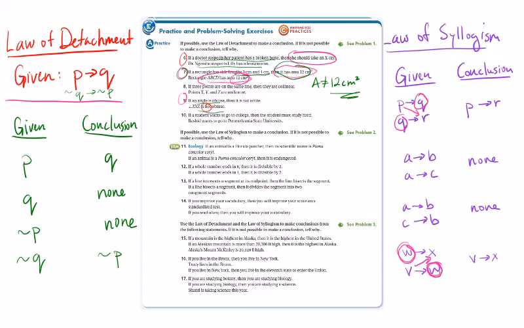All right, and remember, you can use these in conjunction as well. So I can give you a situation like this, and then I can also say, okay, well, P is true. So then you can conclude ultimately that R is true. So you can write the one conditional based on the law of syllogism, and then you can use P to conclude, oh yeah, that means R must be true. So you can use the law of syllogism with the law of detachment at the same time. And you'll see some of these examples ask you to do that, like 15 and so forth.